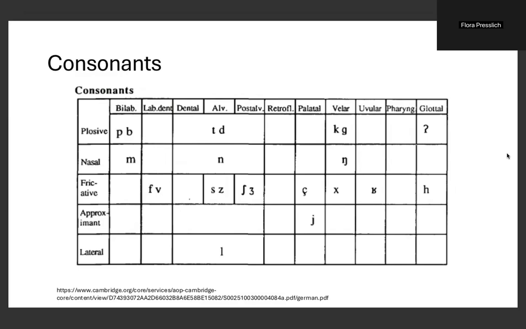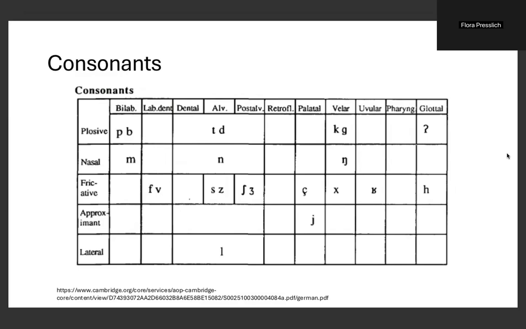The alveolar nasal can be heard in words like nein, which means no, and the alveolar fricative is present in the word Sonne, while its voiced counterpart z appears in sagen. The postalveolar fricative sh can be heard in the word Schule for school, and the postalveolar affricate ch occurs in the final phoneme of the word Deutsch, which translates to German.